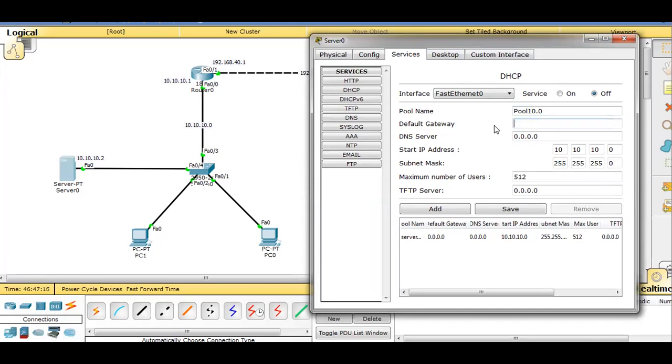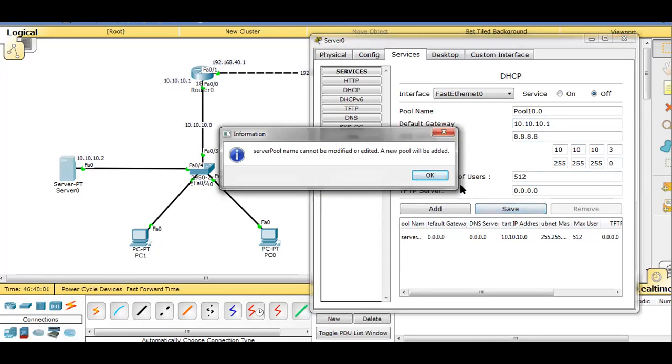The default gateway for this is definitely this port, which is having 10.10.10.1, DNS server 8.8.8.8. Since we already allocated .1 and .2, let's begin with 10.3 for the next host within this range, so that any PCs or any host connected on this network will get an IP starting from 10.3.